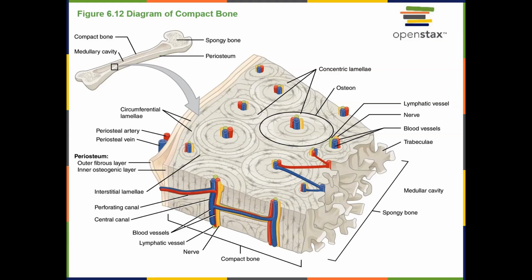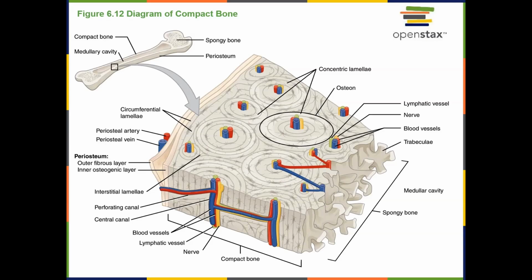Compact bone is a tissue that has a dense, smooth, solid appearance, but under the microscope, compact bone has a repeating structural and functional unit called an osteon. An osteon consists of a central canal surrounded by plates of bone that form concentric circular plates, which are called concentric lamellae. An osteon is a central canal surrounded with concentric lamellae.